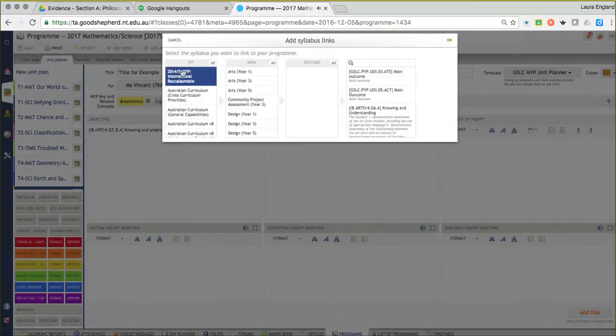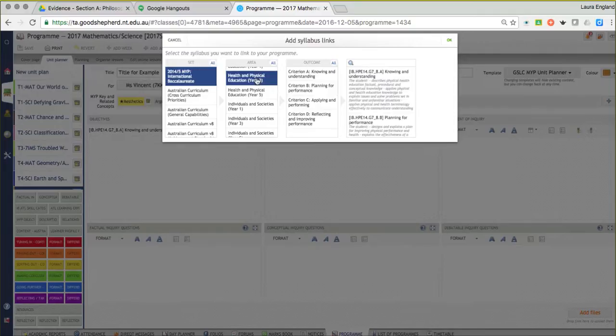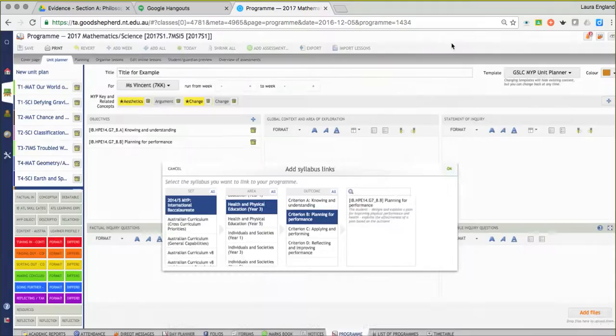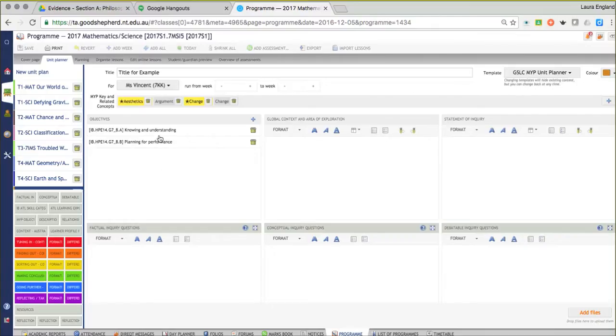You come here to your 2014-2015 MYP International Baccalaureate. That simply means that it's the objectives from the MYP next chapter. Click on the year level, so year 3, year 7, year 8. You add the objectives. Ideally, when it comes to unit planner, we'll have at least 2 or 3 objectives addressed within that particular unit planner.